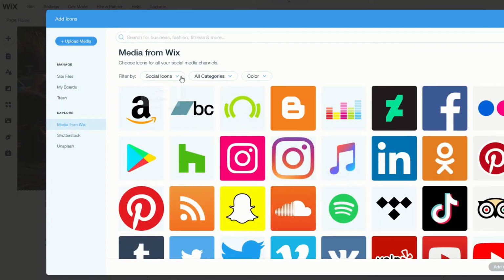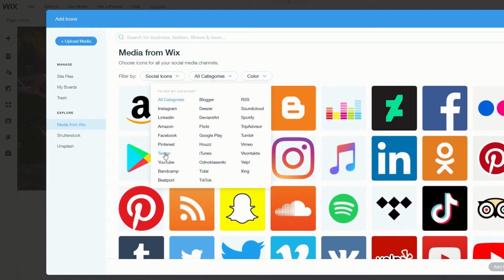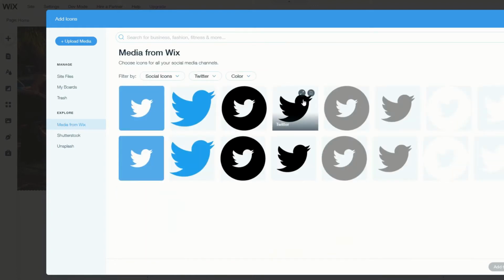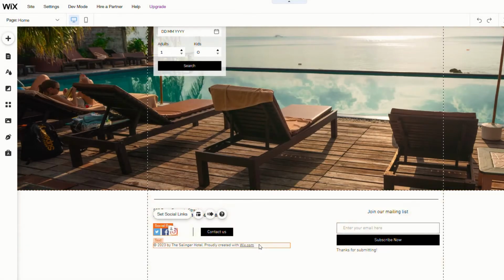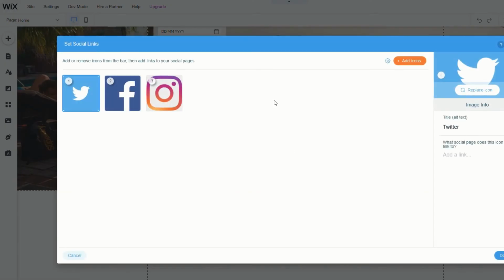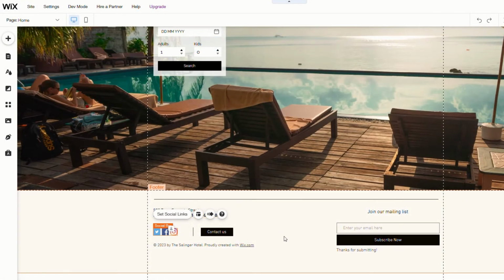And I think you can also pick categories here, so we'll just pick Twitter, and then you can see which ones you've got to choose from. We might go with this one here, add to gallery. So rather than the standard black and white ones, we've just changed them up to the color. And then of course in each one of them, if we just set the social links, for each one of them you'll see here you can add your specific link. Same for Facebook, same for Instagram. So that's sort of the main page updates.